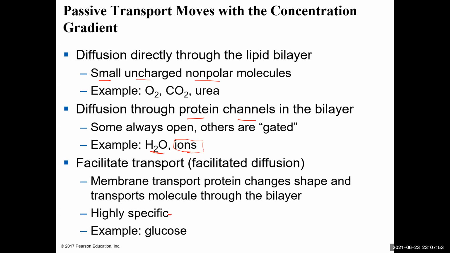So if it's just like a diffusion channel, open, say like a pipe, which is the protein that moves through the plasma membrane, anything that can fit in that pipe or opening can move through. But if it's a facilitated diffusion, only the molecule with a certain shape can move through that protein channel. So for example, glucose will move through a facilitated protein. It will undergo facilitated transport because that protein will only move glucose because it actually has a shape that only fits glucose.